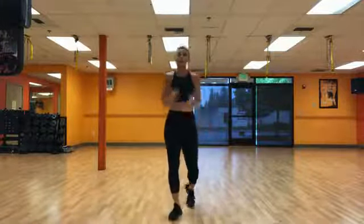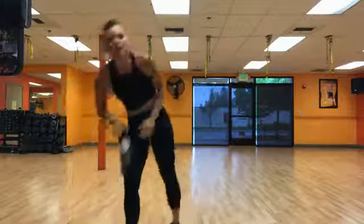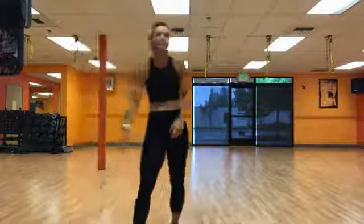Right there, shake it out. Nice job. Get some of that water as needed. Back to the top on this. You can add those layers of progressions. We're starting with that scissor. Light on those toes.